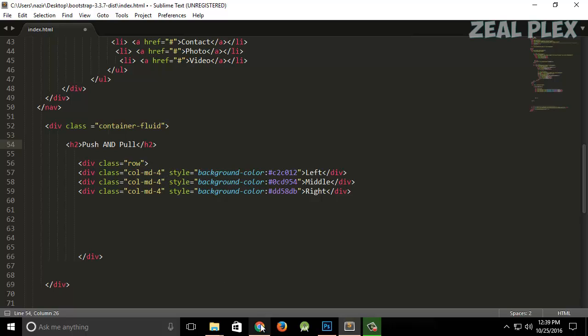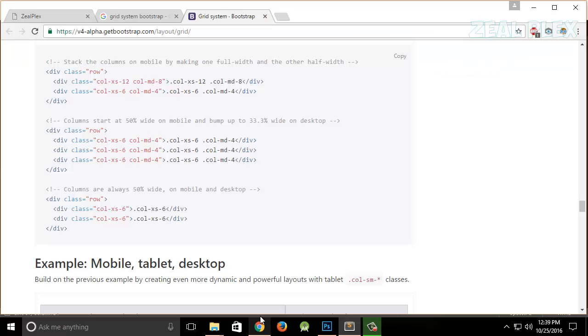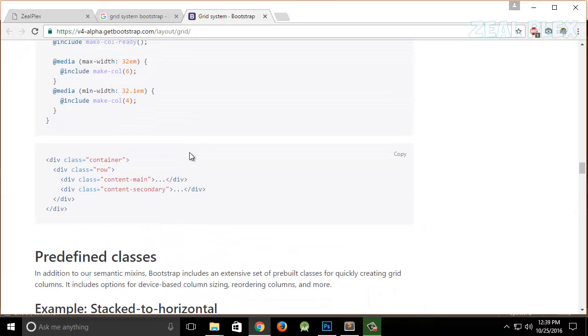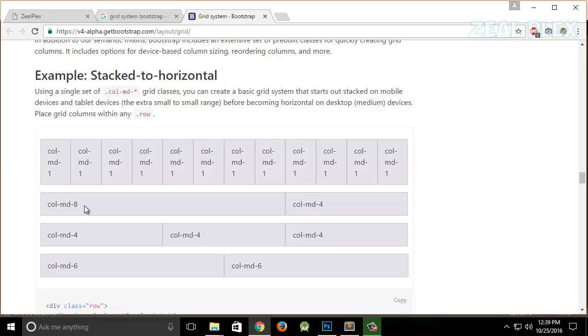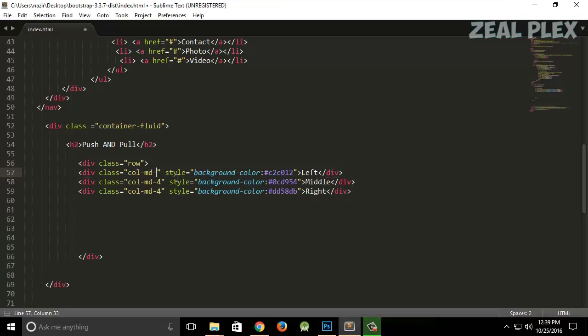As we have used 4, 4, 4, now I want to do something which you don't see over here. Let me scroll it. Let me add something which is not mentioned here, thinking outside of the box. As you know the magic number is 12, so we can take, for example, 5, and here I'm going to keep it 5. So 5 plus 5 is equal to 10. What is left? There is 2. So that is going to be a total of 2. So total of 12: 5, 5, 10, and then 12.